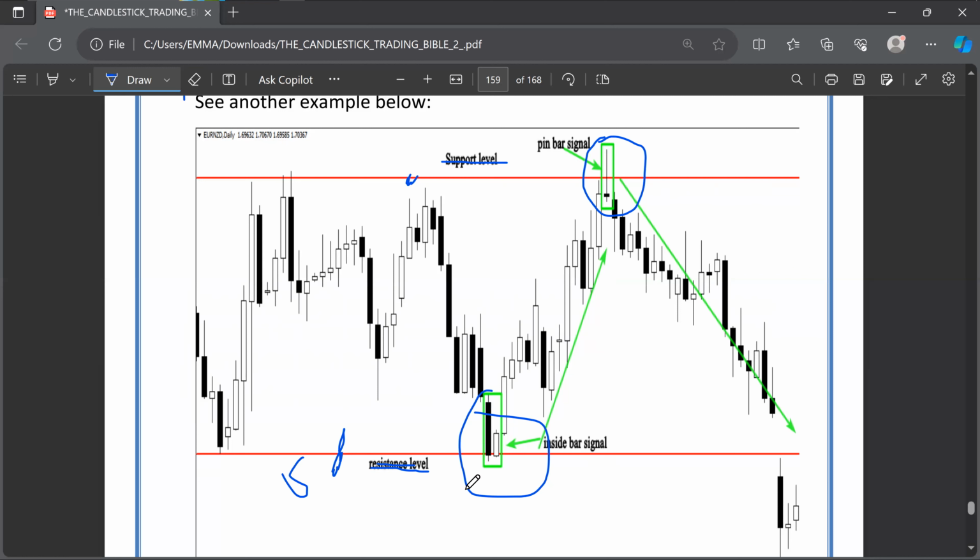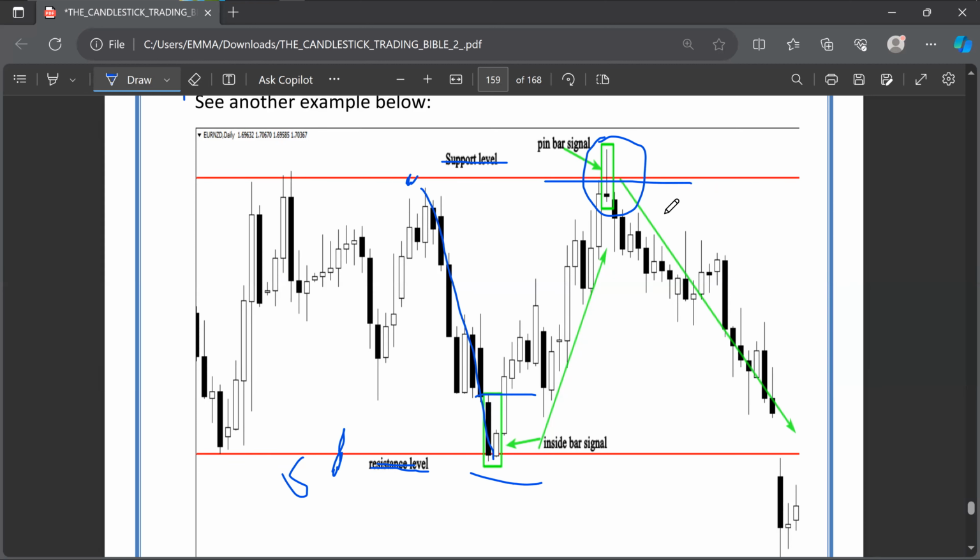So at this support level, when price goes to the bottom, what do you see at this line, right? What formed here was a bullish harami. If you have forgotten about that, please check or watch the videos again. This is a bullish harami, the mother and then the baby inside. And when it happens at the bottom or at the end of a downtrend, in this very level is a downtrend, just only this line, the reversal is what's bound to happen. So it's going to buy. So you can buy here, just after here. Your SL can be here. The TP can be on this line, this resistance level, right?